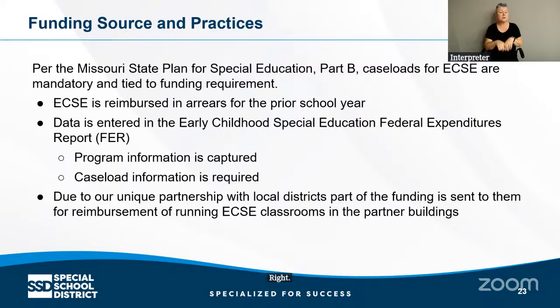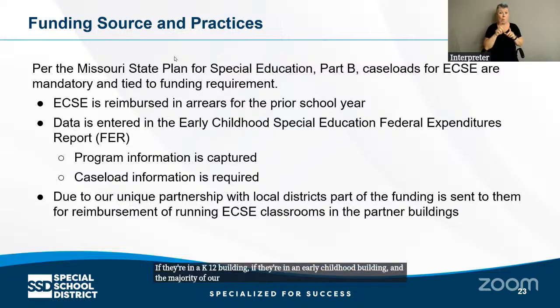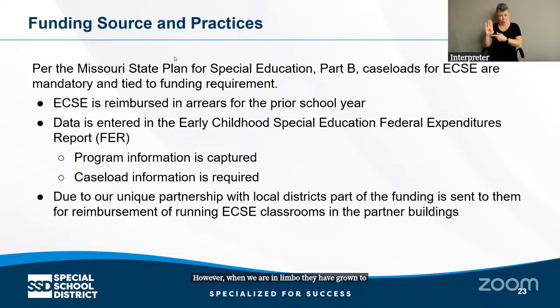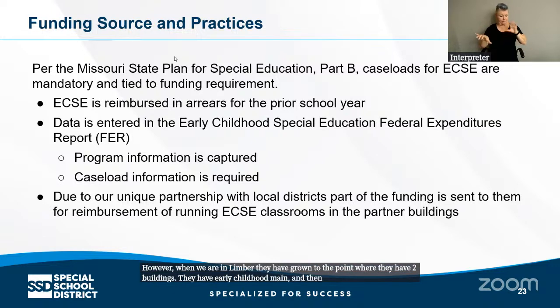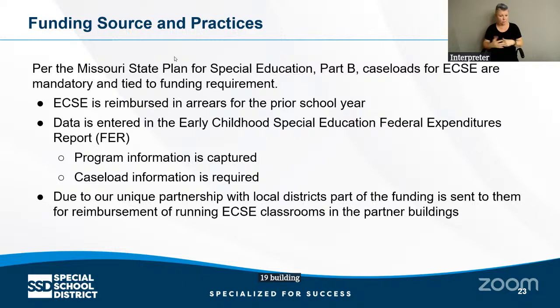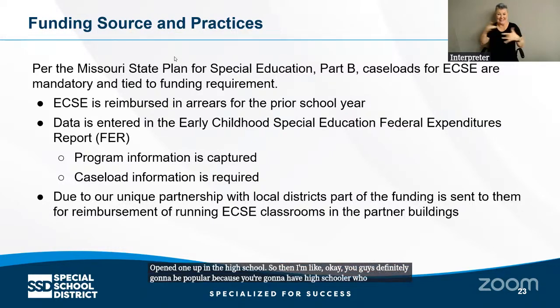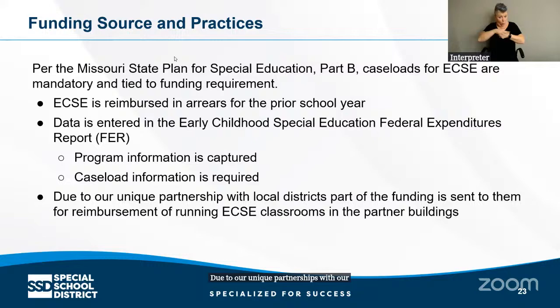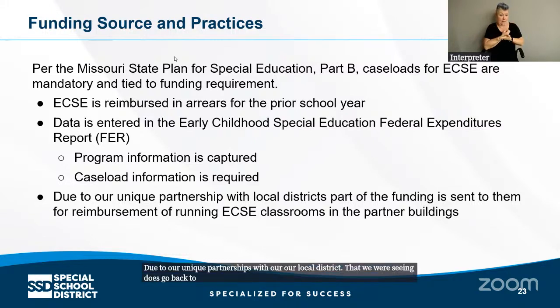Program information is captured, so they ask how many districts we support, if they're in a K-12 building, if they're in an early childhood building. In the majority of our districts, every district that we support does have an early childhood center. However, when we are in Lindbergh, they have grown to the point where they have 2 buildings. They have early childhood main, and then they have the West Center. And then when we go to Parkway, there are like 9, 10 buildings. We now opened one up in the high school, so then I'm like, okay, you guys are definitely going to be popular because you're going to have a high schooler who's so excited to see the preschooler and the preschooler who's like, look at that big kid. So it just gives us more opportunities to interact. And then in addition to that, due to our unique partnerships with our local districts, part of the funding that we receive does go back to each of them to support the programs that we have there.